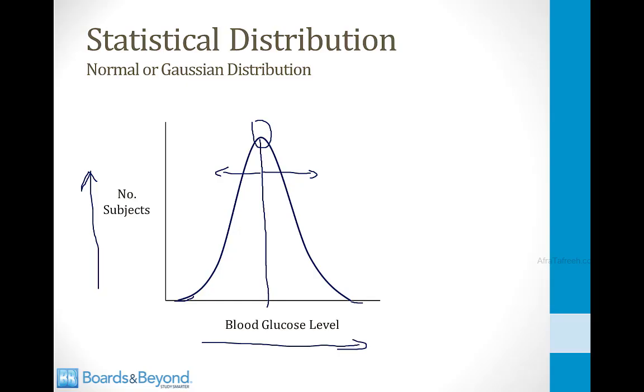And it turns out a lot of things in nature have a distribution like this. We call this a normal or a Gaussian distribution. It's clustered around some central number, and then it tapers out evenly as you go away from that central number, either higher or lower. And many things are like this. For example, if we looked at height of people, we could find a distribution like this. If we looked at weight, or the number of days people stay in the hospital for treatment for pneumonia, we might find a cluster around some central number of days and then tapering out as you go above or below that. So many things in nature have this distribution, and therefore we spend a lot of time talking about how to characterize it in statistics.